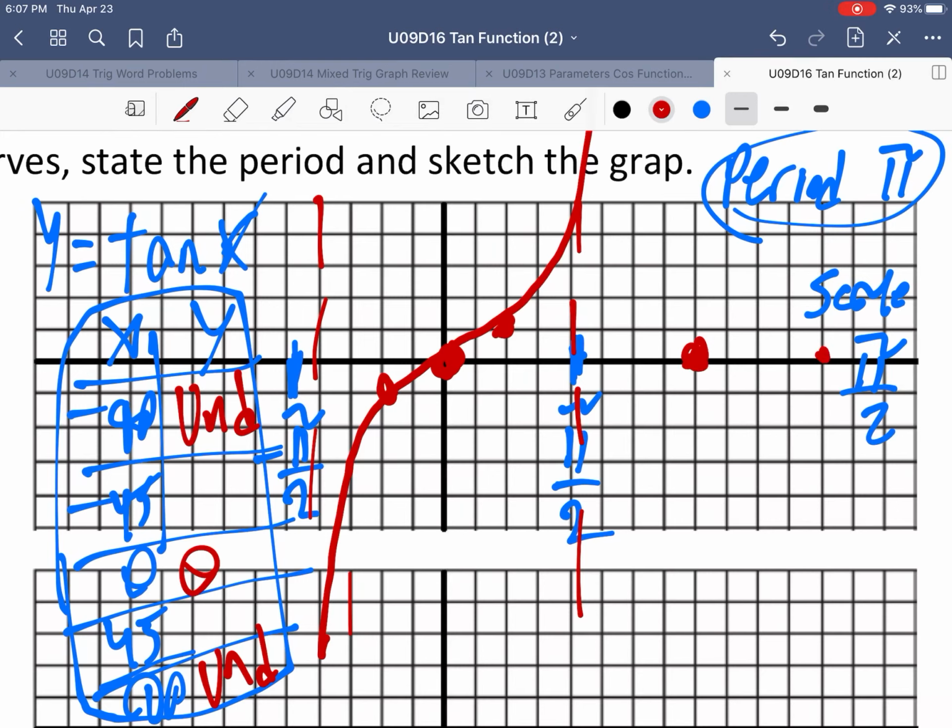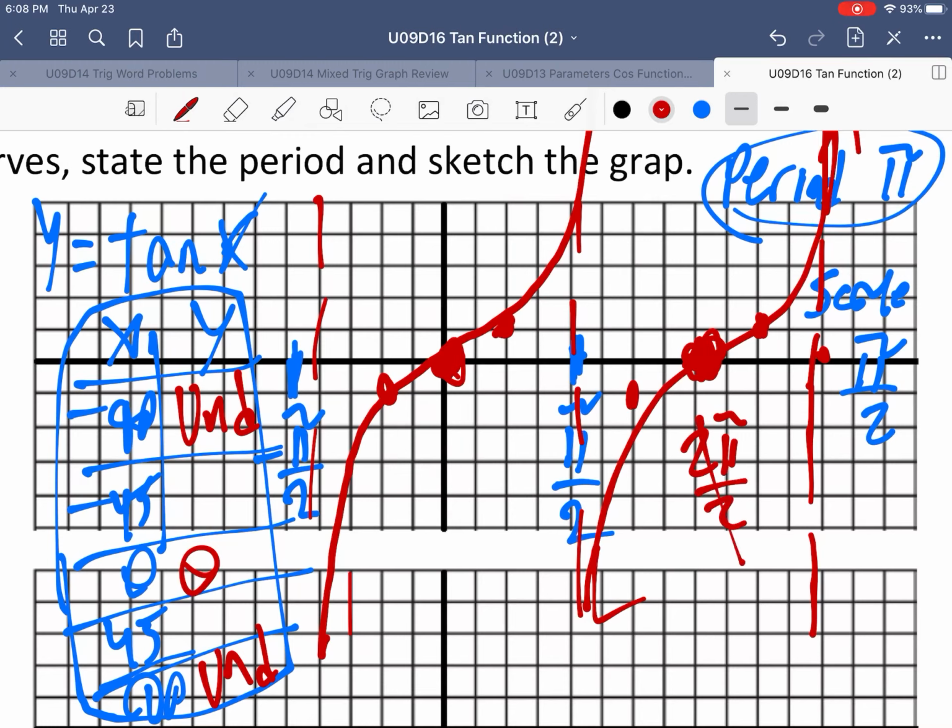So if I go another 4 units, that's where 0 goes. Another 4 units here, that's where the asymptote goes. I can plot the 1 and the negative 1, and I can make the second instance of this curve, each one approaching their own asymptotes. So this graph has x-intercepts at 0. This would be pi, because this would be another 90 degrees, or 2 pi over 2, which is just pi.